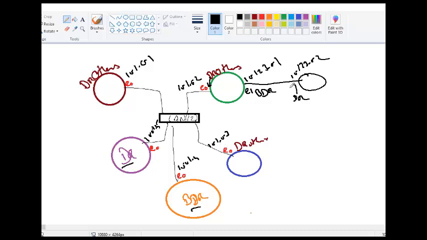A router may have different roles. On one interface it may be a DR, on another interface it may be a BDR, on another interface it may be DR other. Each interface in a router is a different LAN. In a router, if I have 4 interfaces, what do I mean by that? I have 4 LANs. In all the LANs, you cannot expect the same role.